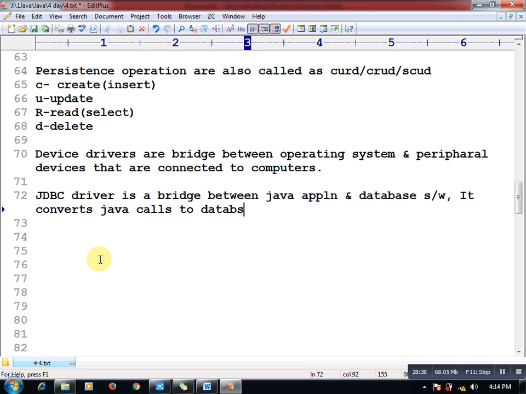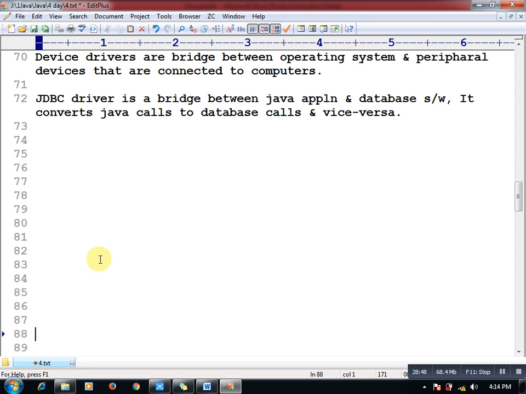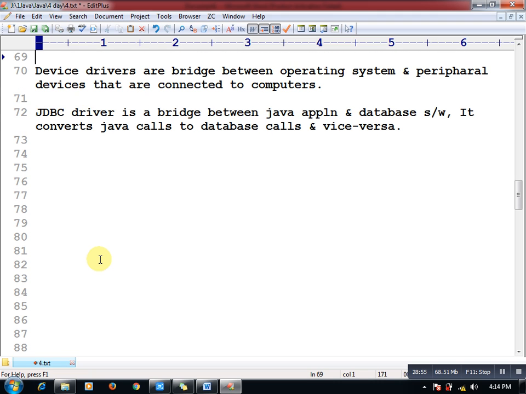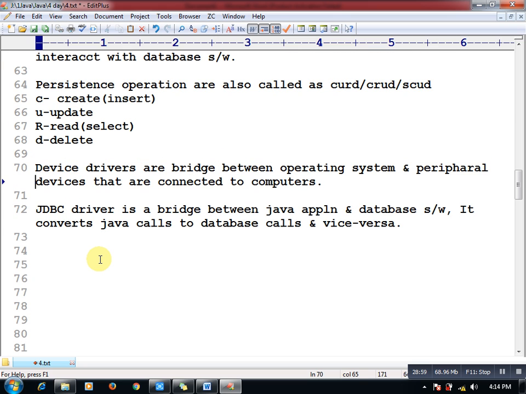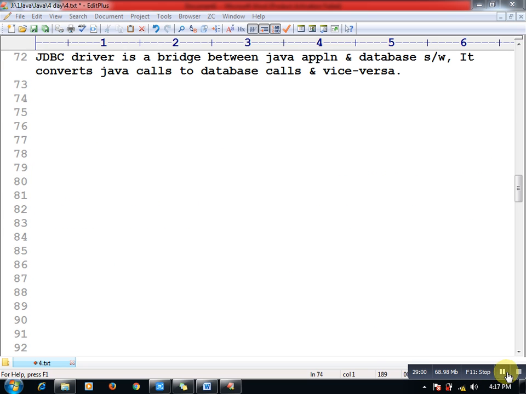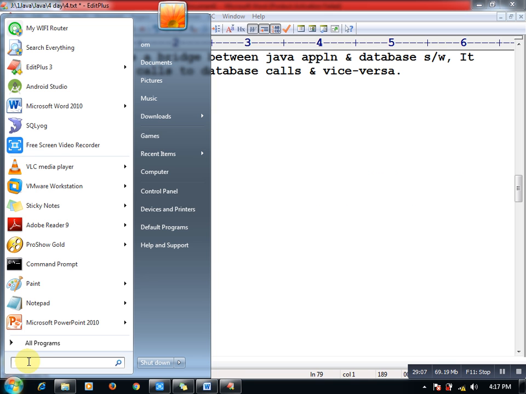Do you understand what is JDBC, boss? What is the need of JDBC now? Okay, fine. Let me draw one diagram for this so that you can understand. I have one client machine and one server machine, guys.